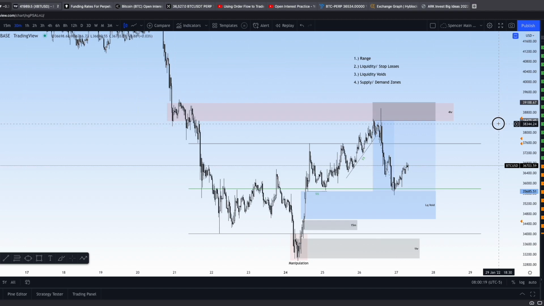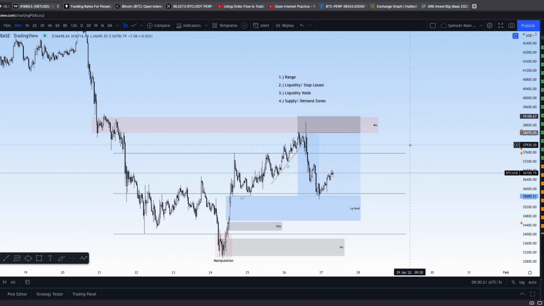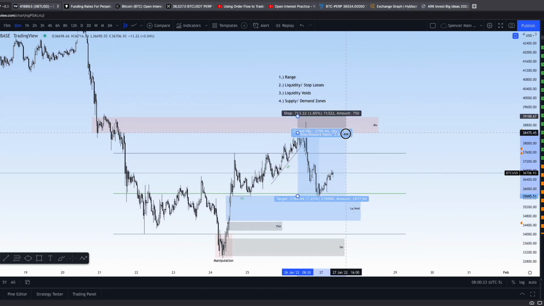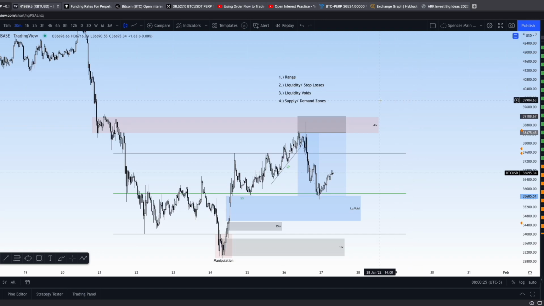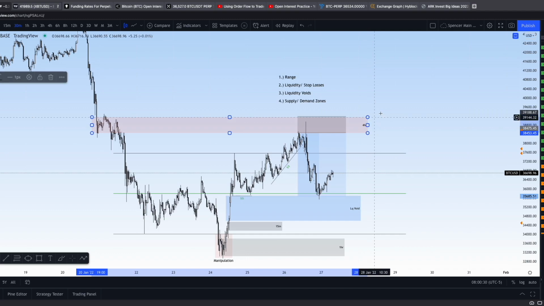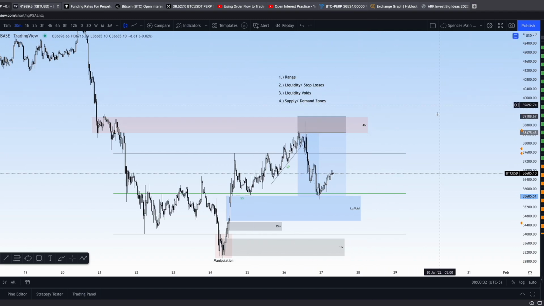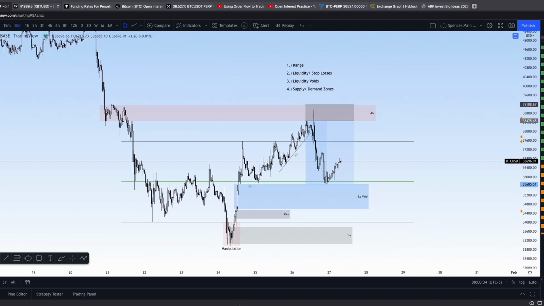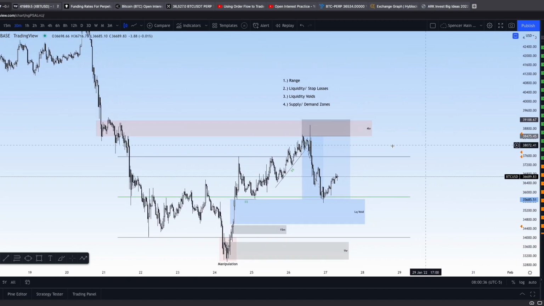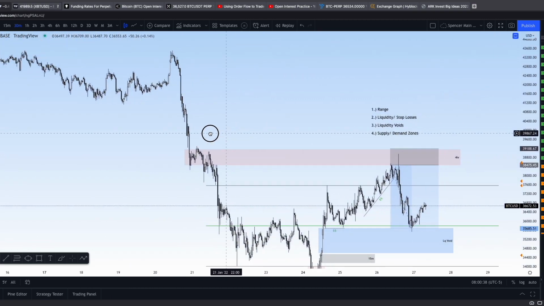So hopefully this was helpful. Let me know if any of this was confusing. I'm hoping I simplified it and didn't go too in depth for anyone that's somewhat new to the price action strategy. As you can see, I don't have any indicators on here. I'm strictly just going off of what I see on the charts.